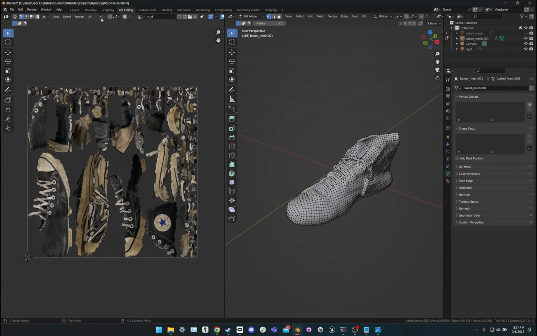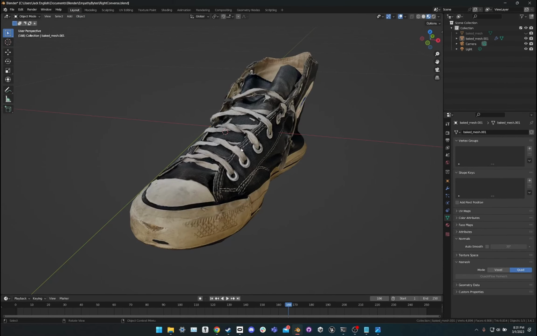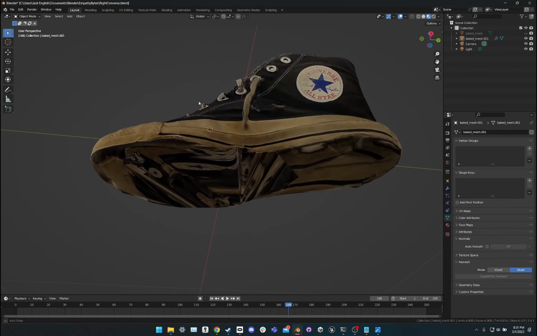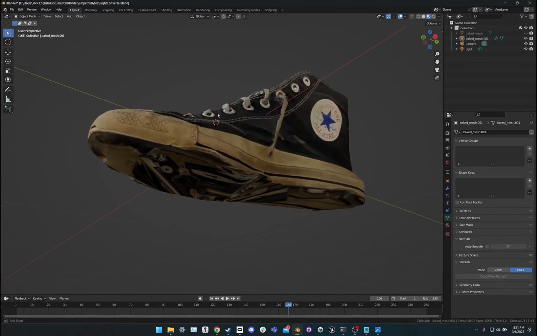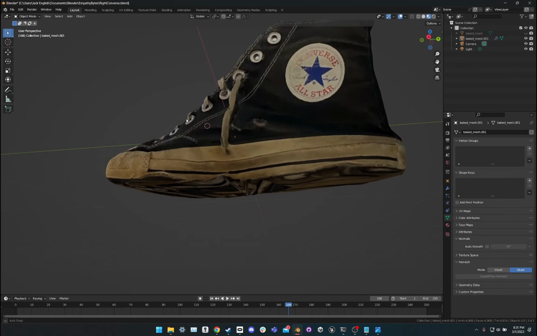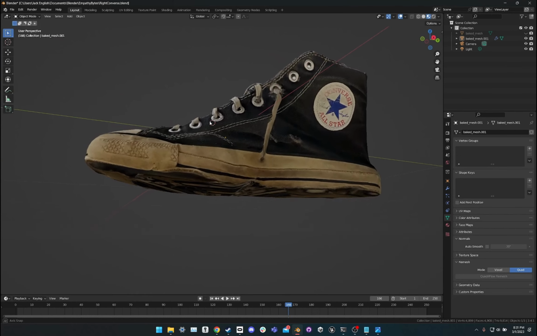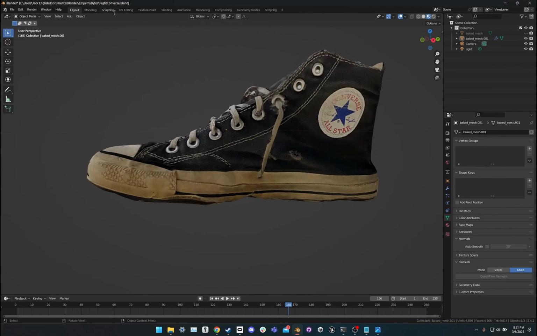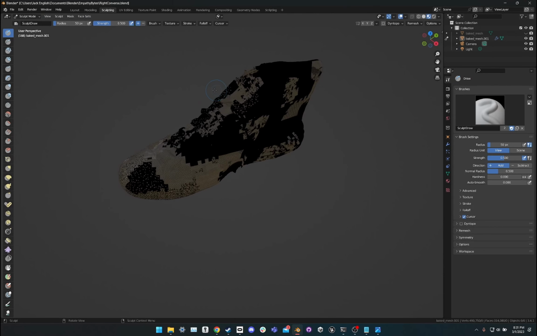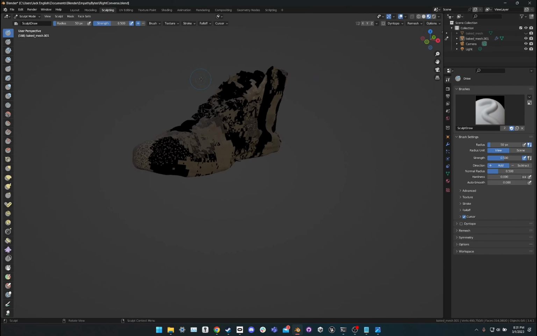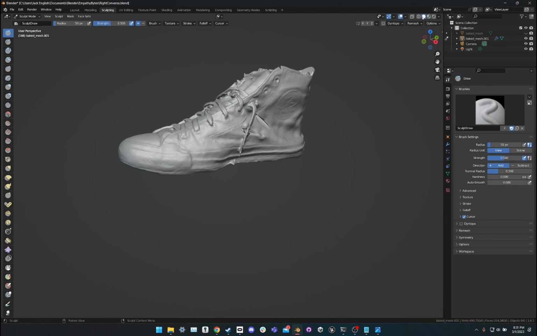So here we are. So this is our project that we have going right now. You can see that the problem that we have to solve now is the bottom is messed up. And we can still do a little more sculpting at the end of this if, okay, weird that it does that. Huh.